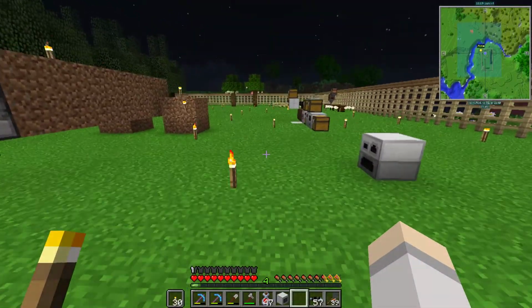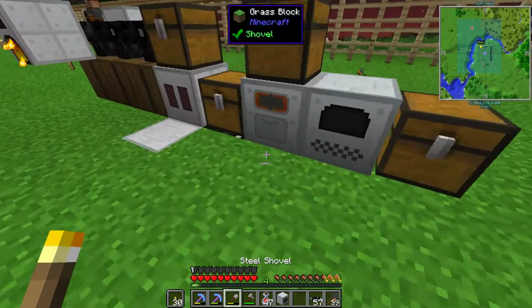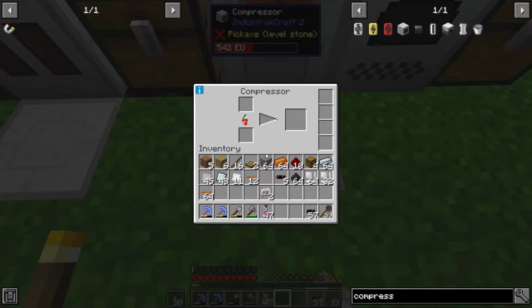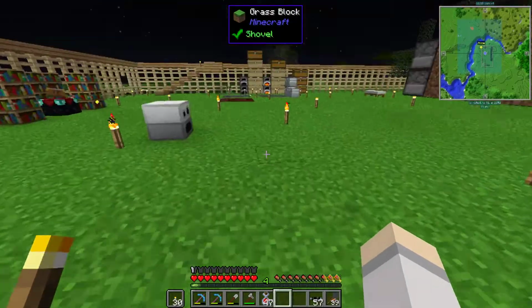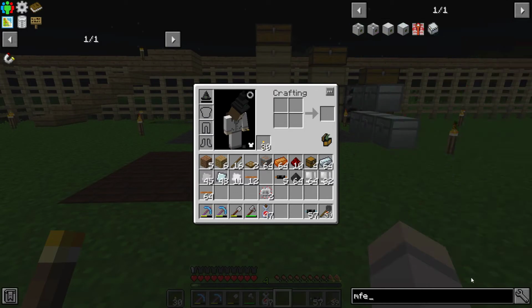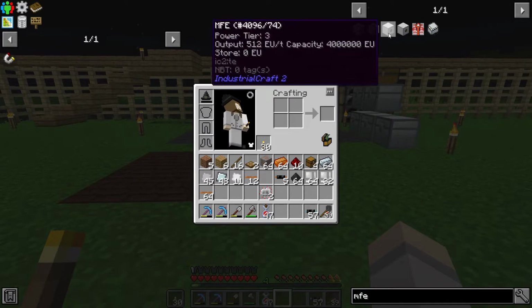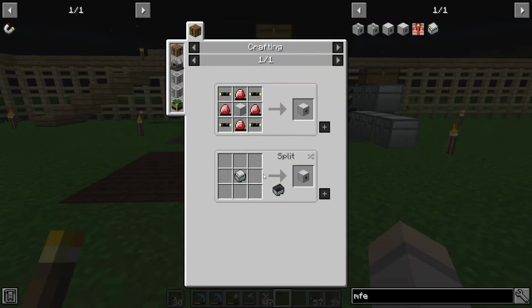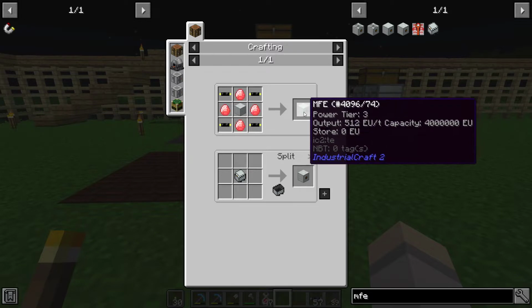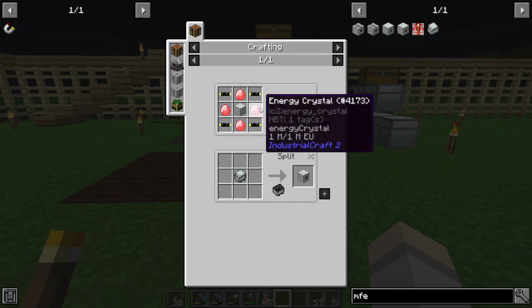This will also work well with our overtime recipes. Yay. I don't know why I'm spreading them out, but it's just how I've chosen to do this. There you go. And yeah, so if you look at the MFE, it's not a horrible recipe or anything, actually. It's a pretty decent recipe. But yeah, it's a tier 2 power, so you need what, MV to LV power coming out of that for sure. And then you need the crystals.